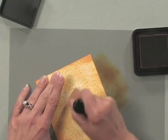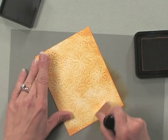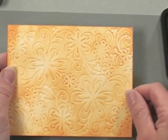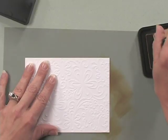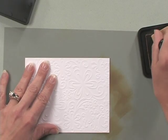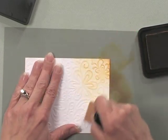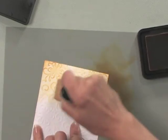And if you just do little bits here and there and you don't try to make it too even, it really creates just such a pretty look. Now, if you do the other side, the embossed side, you're going to do the same kind of thing, but with a nice light touch. It's going to hit mostly the raised parts while keeping your background much lighter. And it really makes that embossing pop.